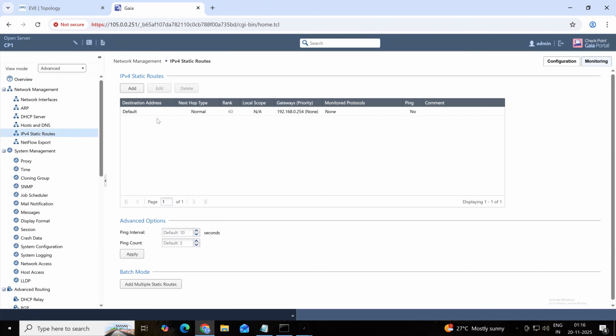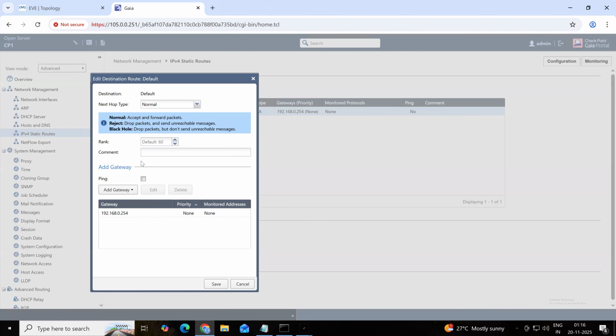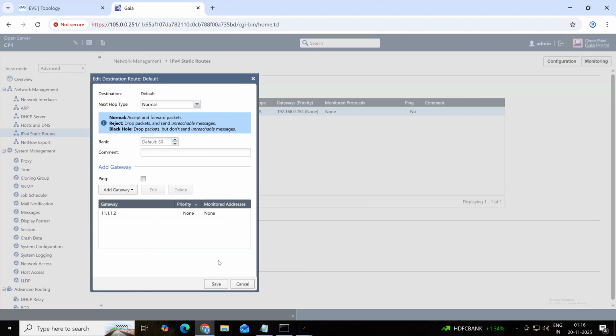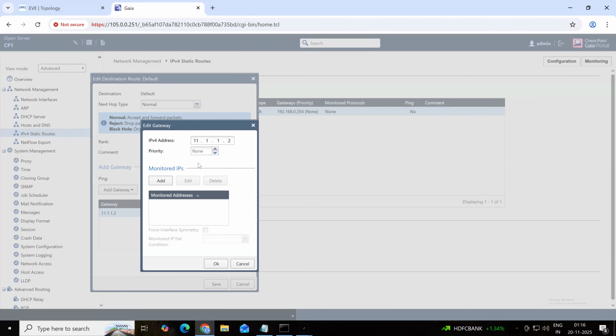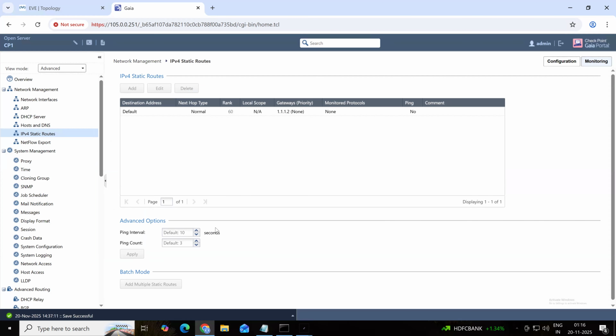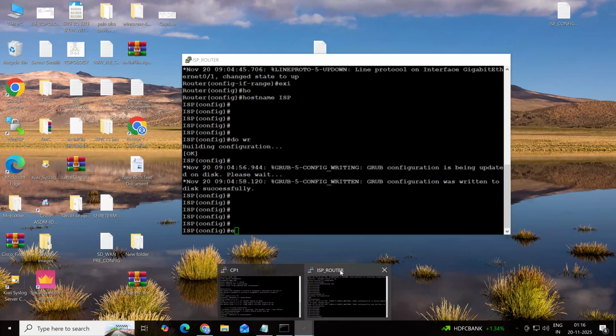Go to static route and default route. I'll give a default route to 1.1.1.2 as the IP. Sorry, I typed 11 here. 1.1.1.2. After giving this, now go to checkpoint 1.